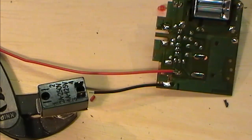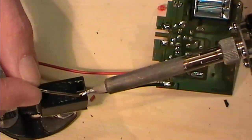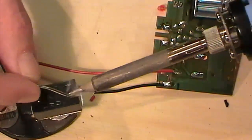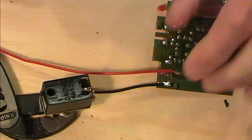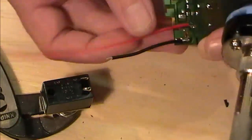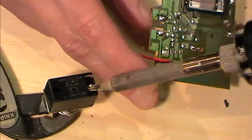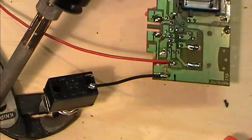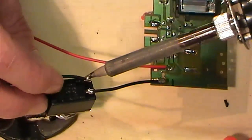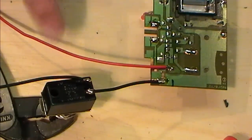Alright, so I've managed to strip out the bits I didn't need. While I'm here, I'm just going to quickly solder up an on-off switch for our power supply. Badly. So I'm literally just taking across this switch here, which is our on-off switch. I'm just breaking the circuit of the negative side of the circuit. So this is where my battery is going to come in. So I'm just going to turn on and off the neg side. So I'm running my neg feed through this big on-off switch.